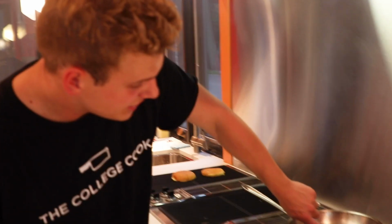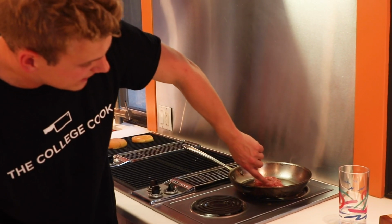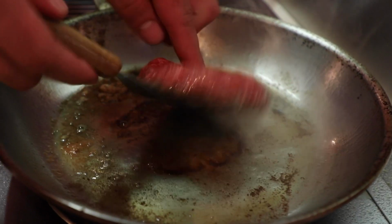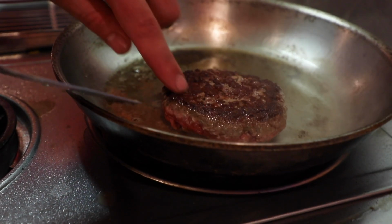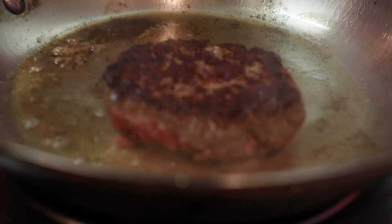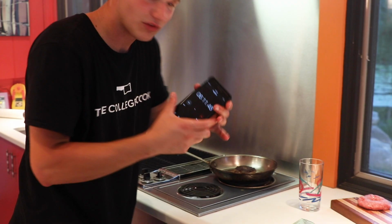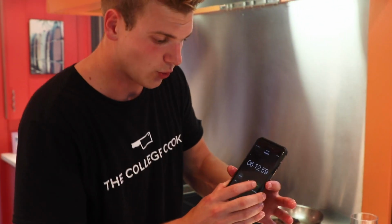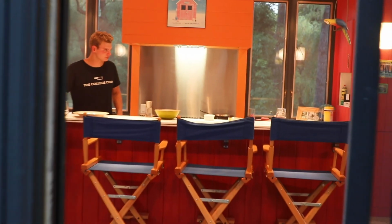So we started the timer and we put the burger down. Now, the key is to look for when that gray line, when it gets almost halfway cooked, that's when you want to flip. Oh my God, look at that. Beautiful sear. Look at that crust. Beautiful crust. So now, we take our stopwatch. It says 6 minutes on one side. Now that we flipped, we reset it, and you're on to 1 minute less than the first side. So if that side took 6 minutes, right when it's halfway, you flip it, and now we just do 5 minutes. All right, burger's basically cooked. There's 30 seconds left on this side.